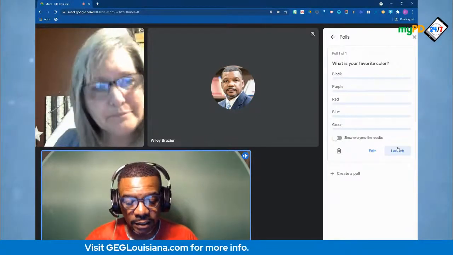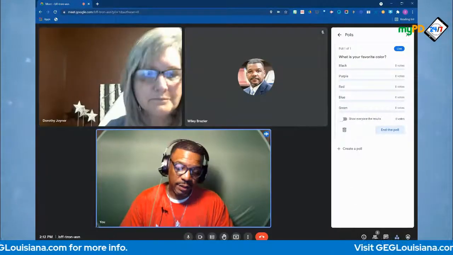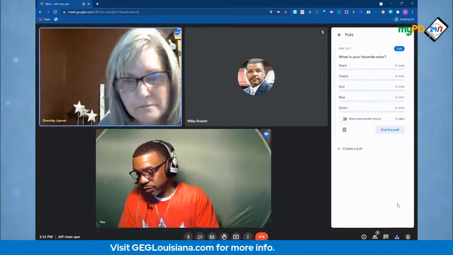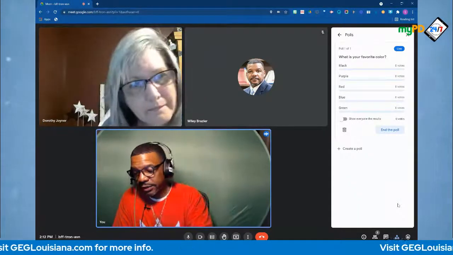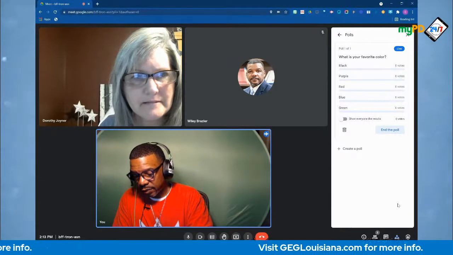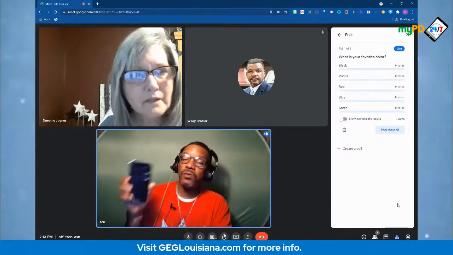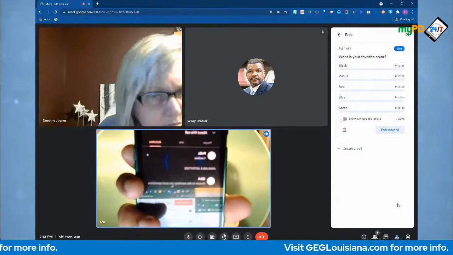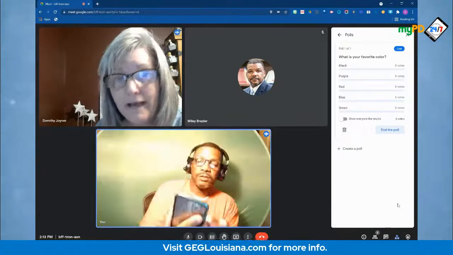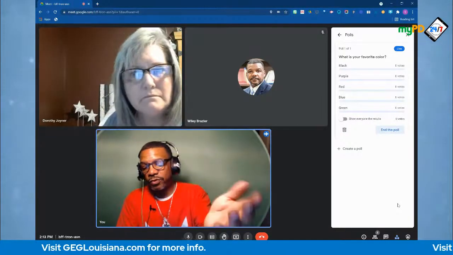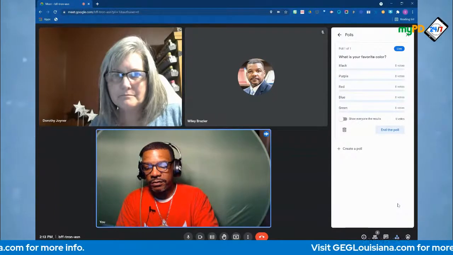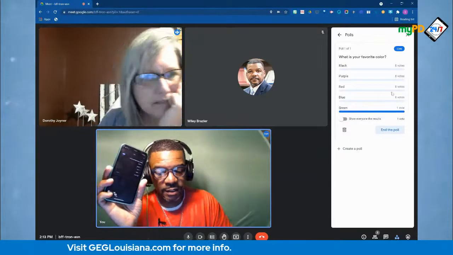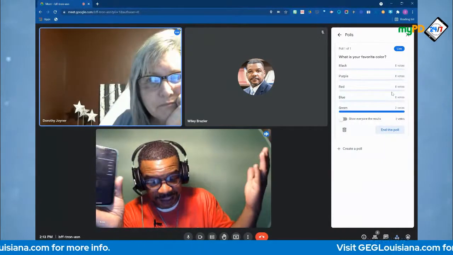okay, then when you go down there to those activity icons, because it gives you a notification that a poll has started, and then you can click on the activities icons, and I'm even doing it from my phone, and you can see that there is a poll there, right? When you click on the activities icon, you can see that there's one active poll. So I want you to go ahead and vote your favorite color, okay? And I voted, all right. And so now, oh, look at that. We both got green. Look at that.